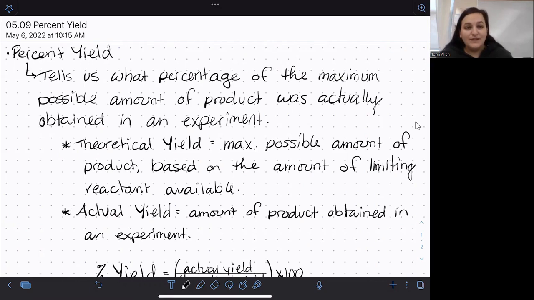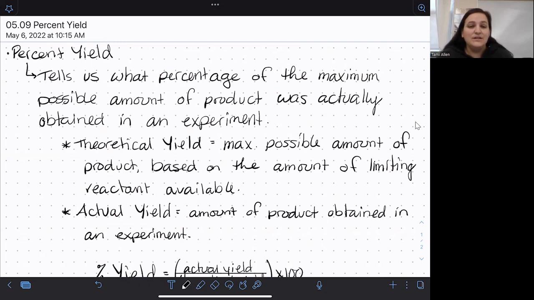If you do everything really well in a reaction, most reactions, you should get around 100% yield. Some reactions just don't go all the way to completion, but that is a topic for Chem 2. So for now, assume that 100% yield is normal. It's a way that we can measure how well we did our job as chemists, or how well this reaction is actually working for us.